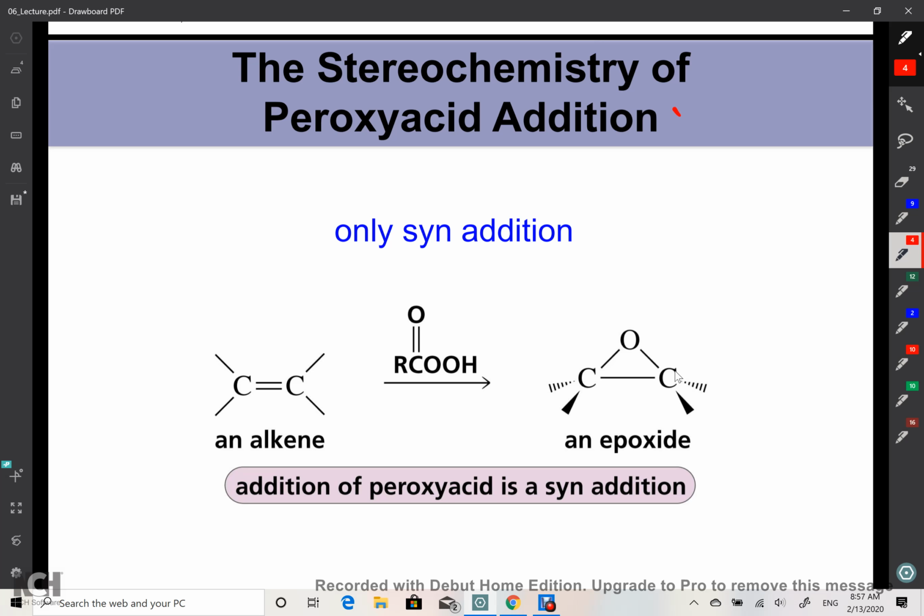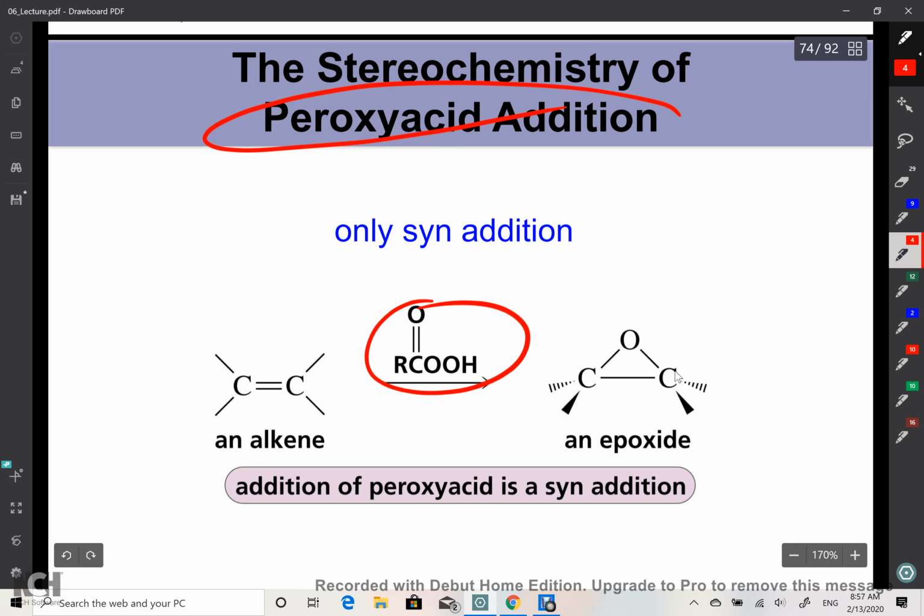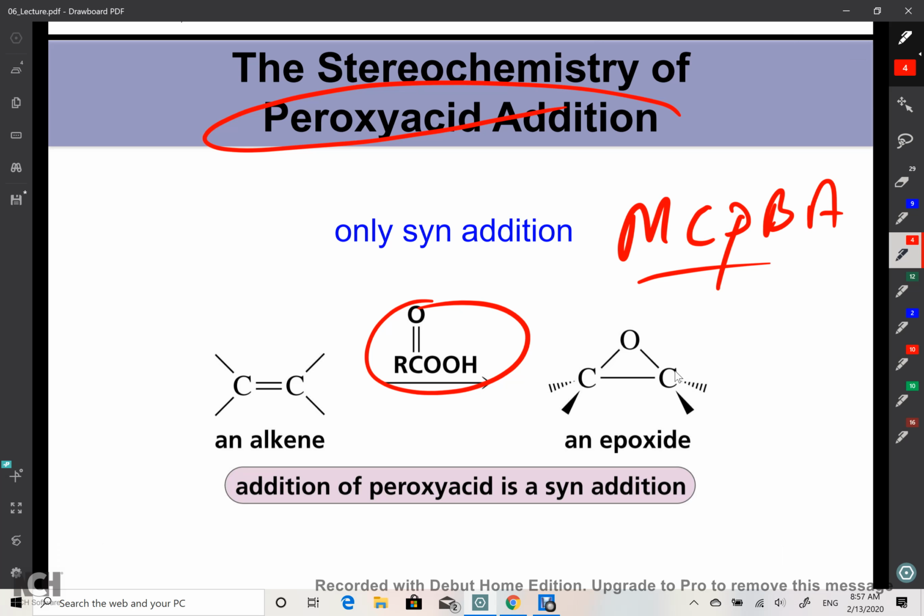When you do a peroxide addition, for example, this is a peroxy acid. Most of the time you will see this guy, MCPBA. Last year when we gave this exam, we gave the full structure of MCPBA to the students. All of them were off because they had never seen the true structure, whereas I gave it to them in class. Instead of writing MCPBA, I drew out what that molecule is all about. You have that molecule in one of these slides, so familiarize yourself with it if you see it.